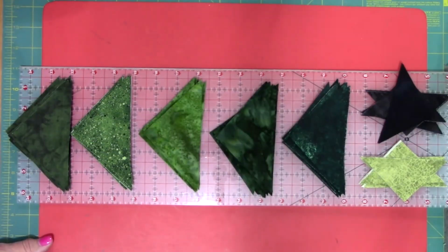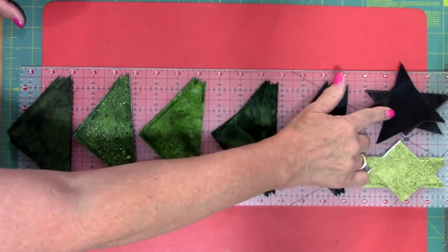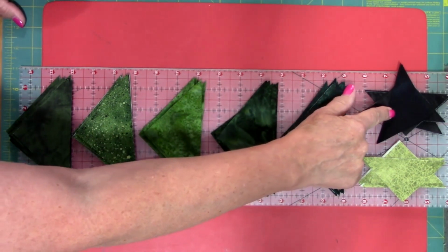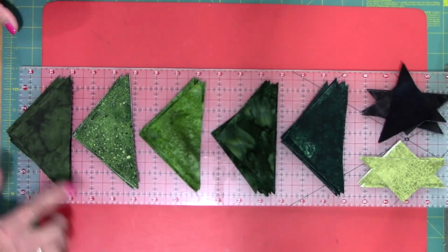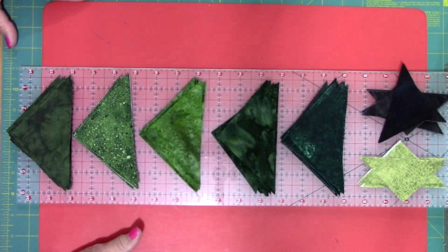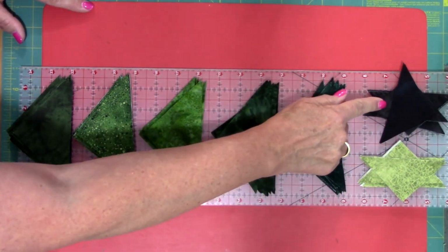You'll be using all 5 green tree fabrics, the green mountain background fabric, and 2 different mountain background fabrics, a black mountain and a gray mountain. You've numbered your fabrics from 1 to 5: 1, 2, 3, 4, 5. Use the chart on the pattern to know how many flying geese units you need of each color. Pay particular attention because some of the trees require mountain background fabric and then possibly a mountain fabric as well.